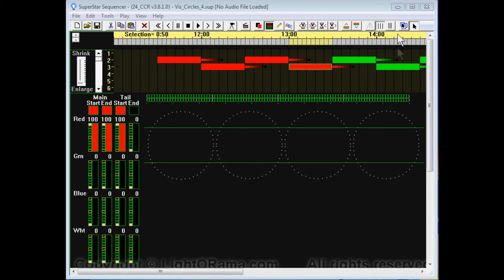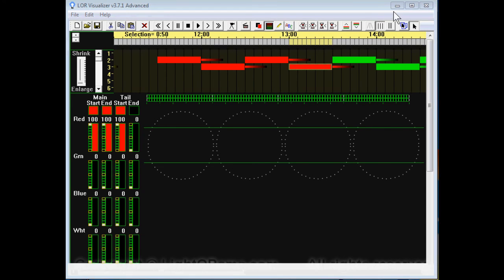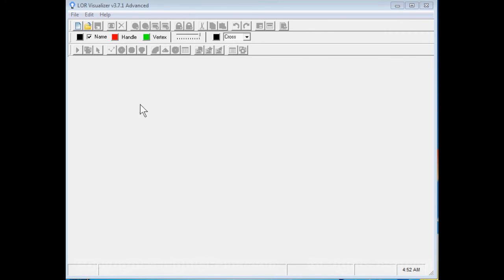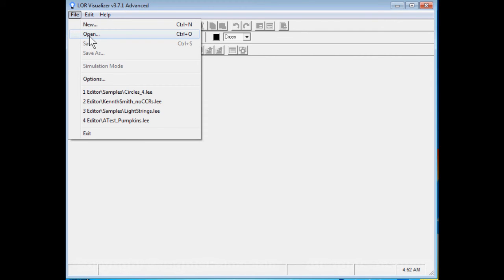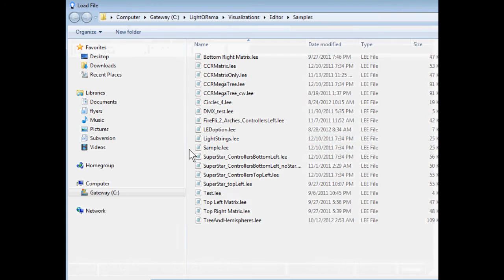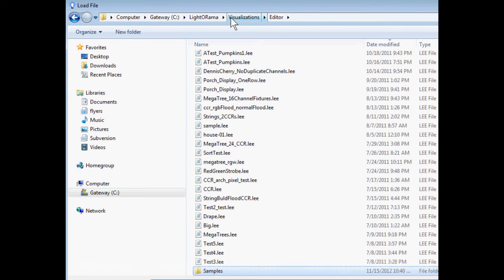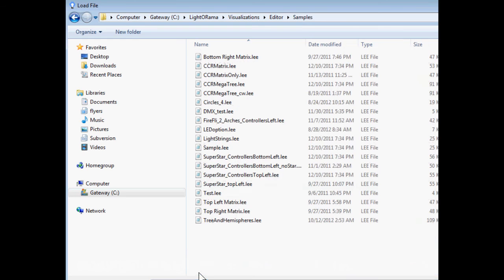And if you're curious, if I minimize this, I have the visualizer open here, and to look at that file you just say File, Open. It was already in the samples directory, but on your computer it'll come up in the visualizations editor directory, and you will have to double click on samples, and in there look for the circles 4.lee file.